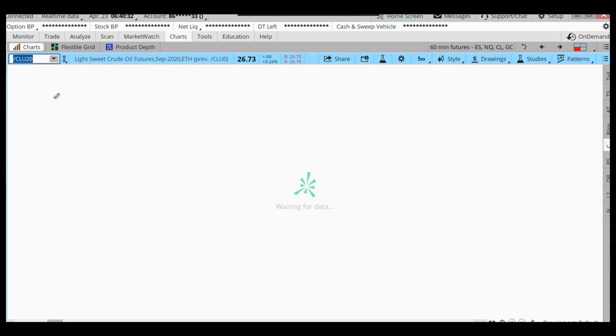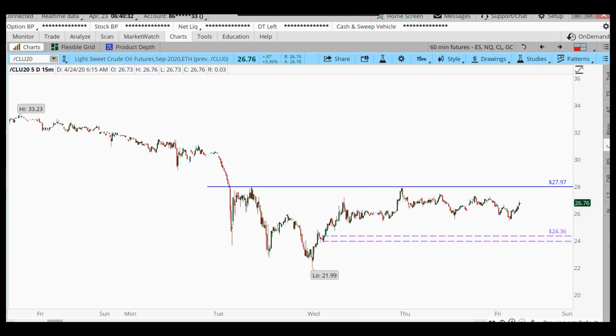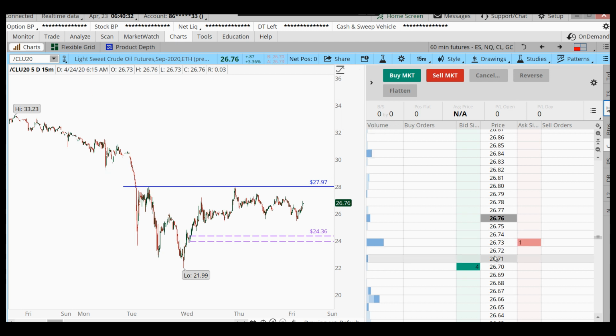Now, I don't really use the 5-minute chart ever. I primarily use the 15-minute chart. But the other thing that I care about is the spread in these positions. And you're going to see a little bit wider of a spread. So in this case, I'm looking at the spread here being about 2 to 3 ticks wide on average. So not a humongous spread when it comes to the number of ticks.